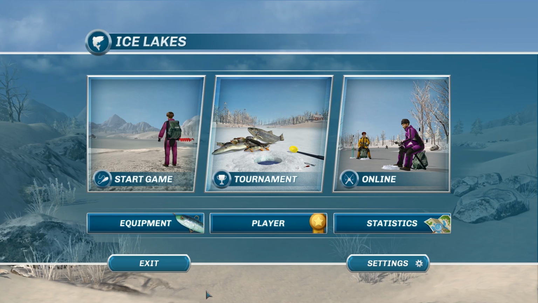Today a first look at the new game, Ice Lakes. It's an ice fishing game that just came out on Steam on the 19th of April, and it is in beta, and I was lucky enough to get a key so I could take a first look at it. And today I'm going to take you along on a little fishing expedition.